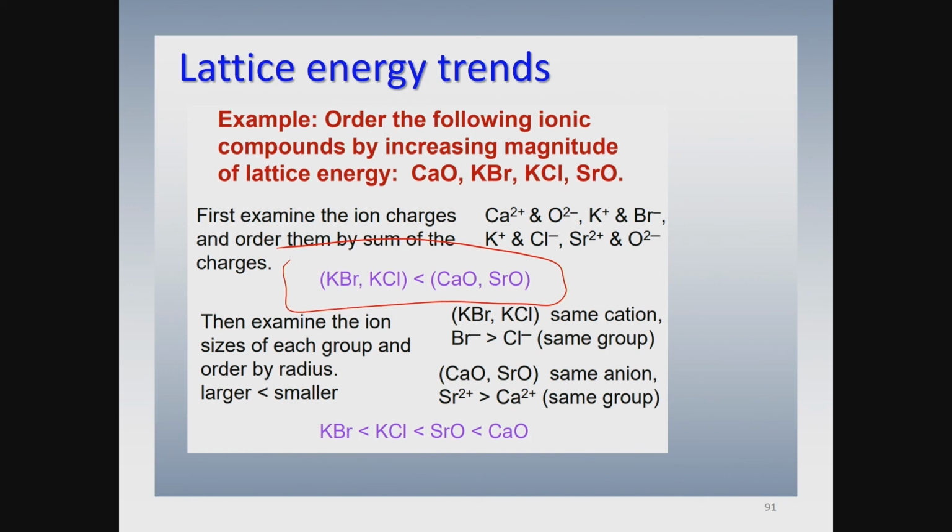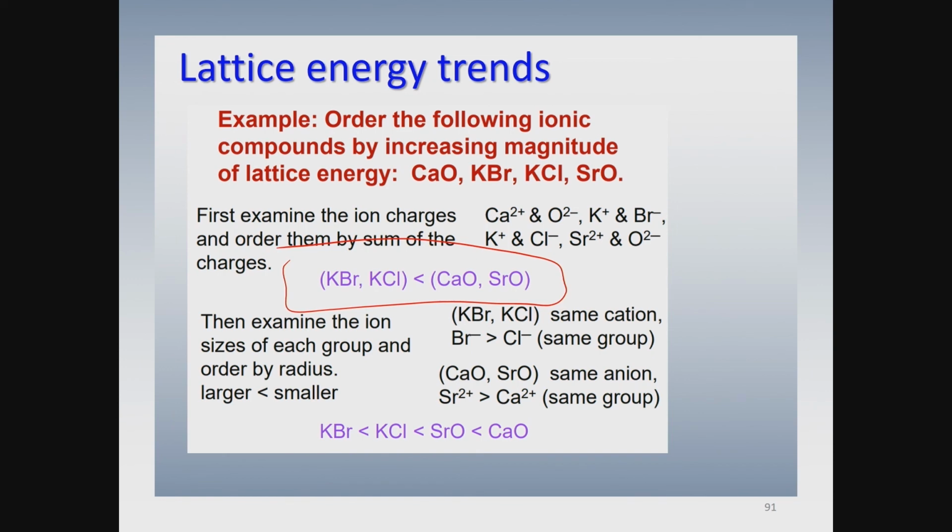So between potassium bromide and potassium chloride, they're both potassium ions. One is a bromide anion and one is a chloride anion. Can you figure out which one's smaller and which one's larger? The one that is larger, that salt, will have less energy. The one that is smaller will have more energy. You might recall that bromine is below chlorine in the periodic table, so bromine is a larger anion compared to chlorine. They're both binding to potassium. Bromine, because it's the larger anion, cannot get as close to potassium as chlorine, and so it will release the least amount of energy.